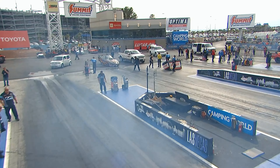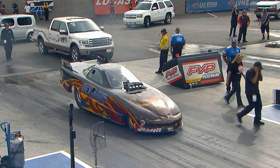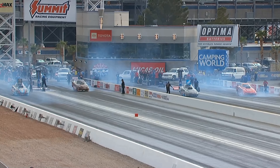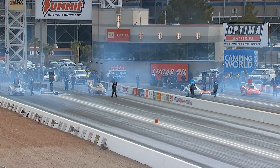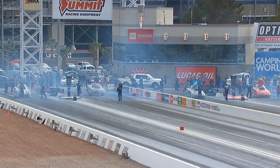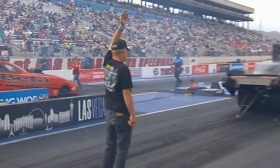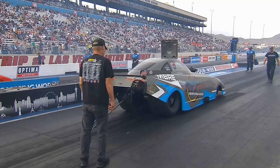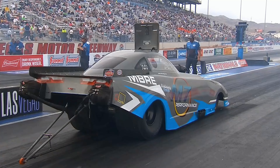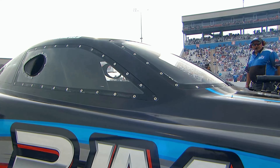In lane number three, we've got Doug Gordon rolling out. Doug Gordon in that Beta Motorcycle's ride, rolling back in lane number one. And Jake Guadagnolo, also known as 'Wheels Up' Guadagnolo, has cut his teeth in the world of sportsmen drag racing, where he used to campaign a spectacular little flat black Nova that had a tendency to really like to air it out. But with Guadagnolo behind the wheel now, love that ride in lane number two.